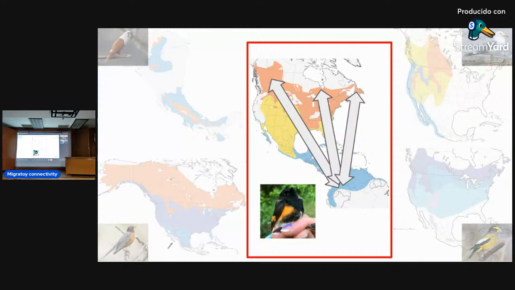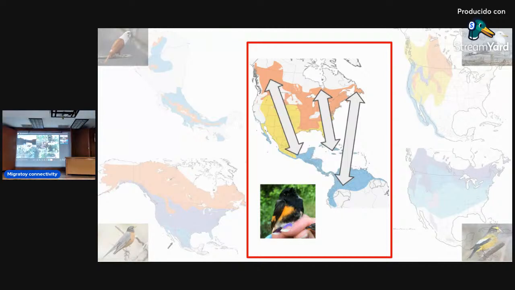But if we have an example of strong connectivity, in this case, strong spatial connectivity, we see that any sort of global change impacting the Andes is now only going to be an issue for these birds in one breeding population. In this case, Andes to Newfoundland. And then something happening in Mexico is going to only be an issue for these Northwest Canada breeding birds.